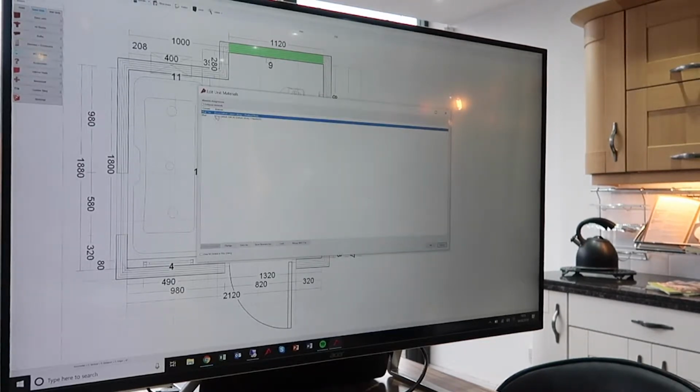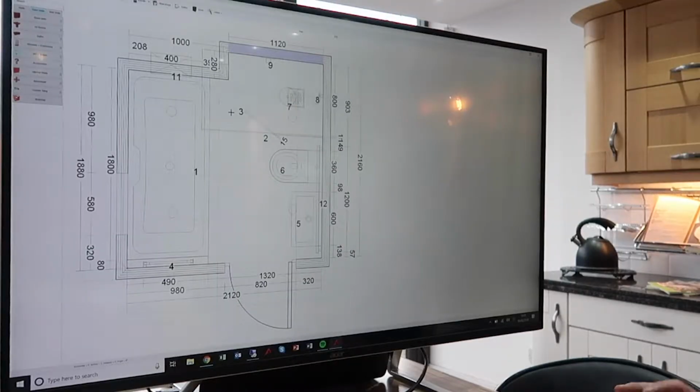I'm just going to put a nice feature wall of tile on that back wall. It just shows you can break that colour up a little bit by using a bit of feature tile. Just makes it look pretty cool. So I've done that. I'm using a white wet room tray at the minute.